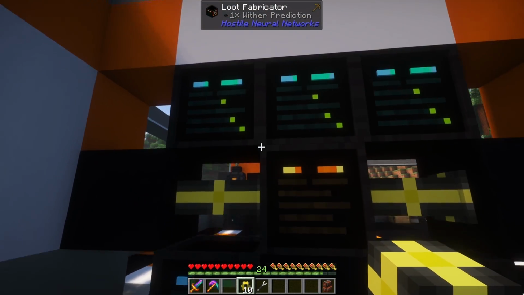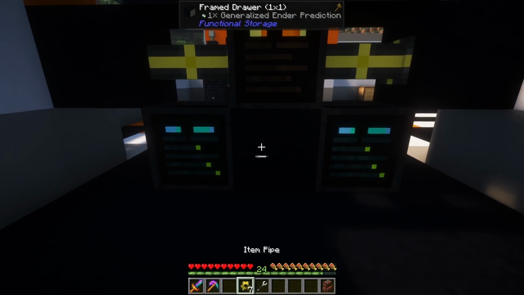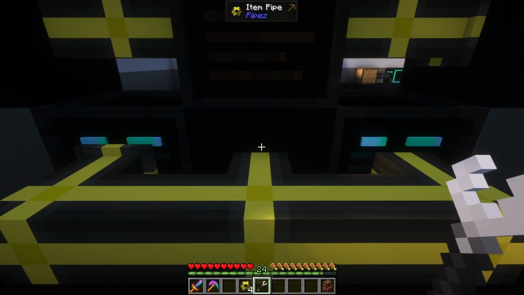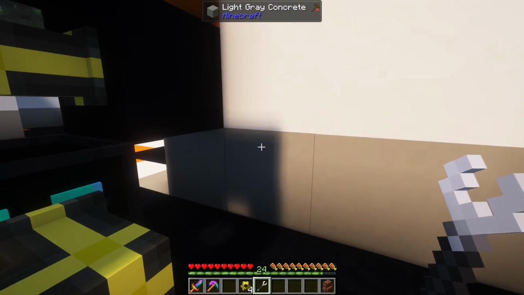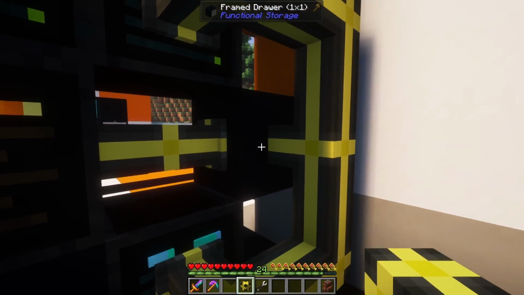On the back side, we're going to place down 3 pipes at the top here and make sure that they pull out items, so like this. And at the bottom, we're also going to place down 3 more pipes, but this time it's only going to be pulling out. Here we're going to push in all the ender predictions. And then on the right one, we're going to pull out, and then we're going to place down 3 more pipes, and we don't have to change anything. This one is going to push in the items inside of this one.